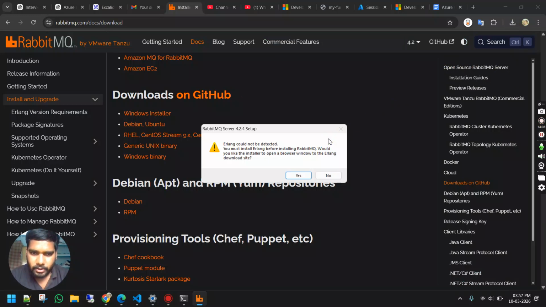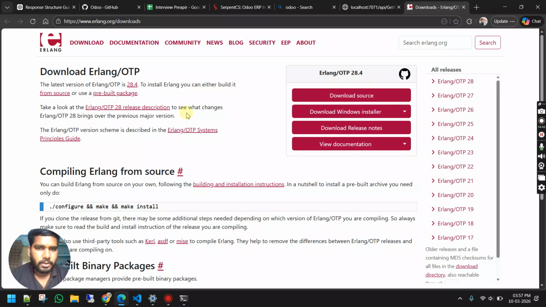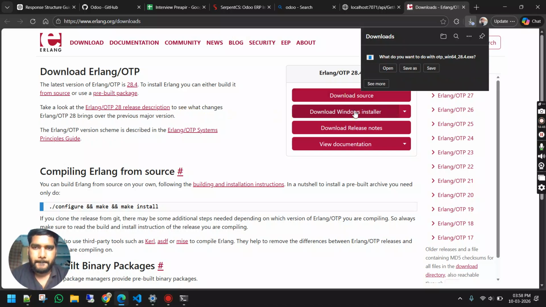Erlang could not be detected. You must install Erlang before installing RabbitMQ. Would you like to install? We also need to install the Erlang OTP Windows installer.